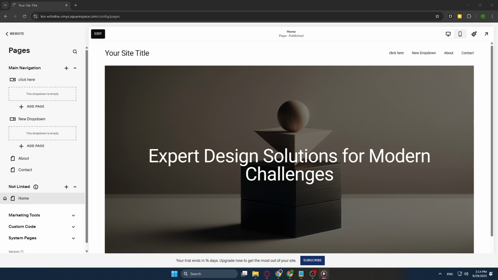And there you have it, a quick and simple way to enhance your website with a drop-down menu using Squarespace. By organizing your site with this clean and aesthetic feature, you provide visitors an easy way to access information, improving their overall experience. As always, keep an eye on how these changes affect your visitor stats and feel free to adjust as your website evolves.